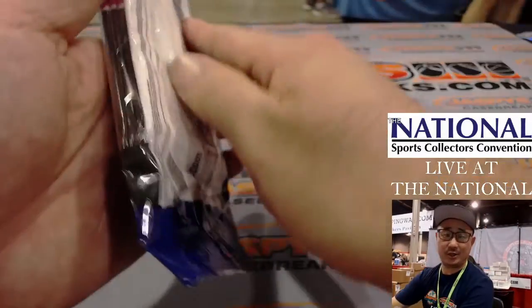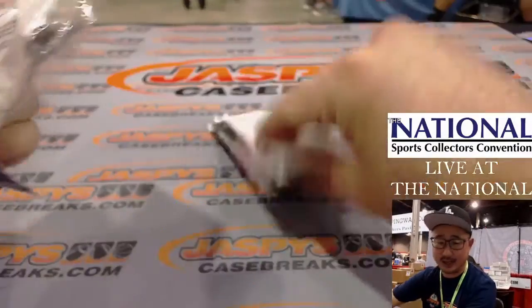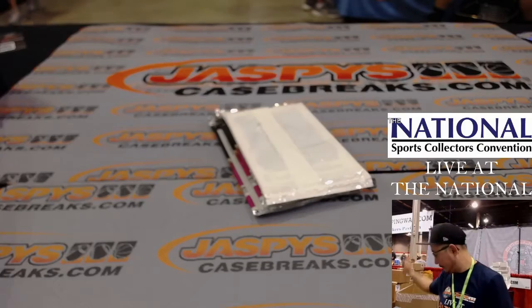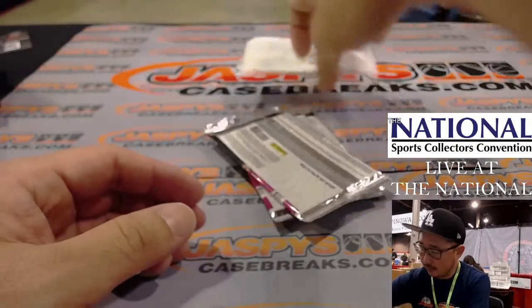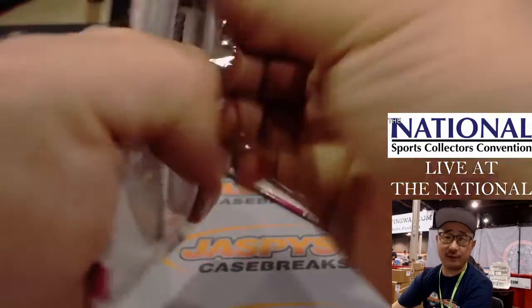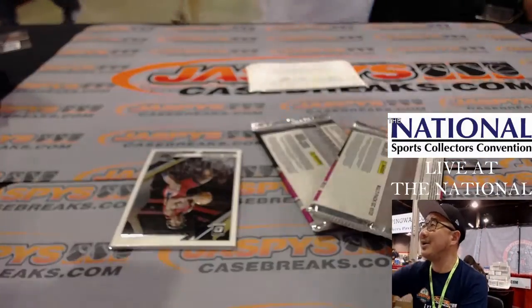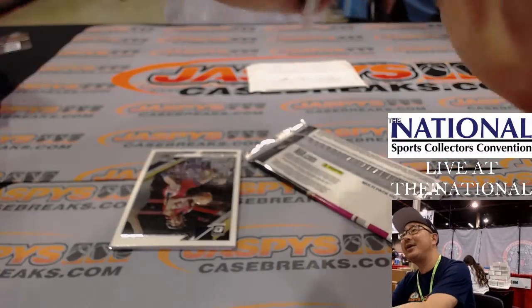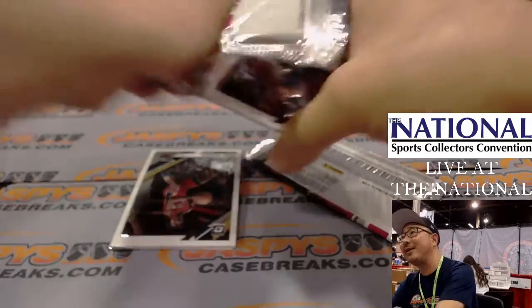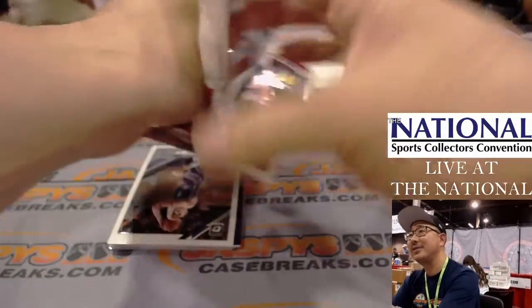Puneet might arrest us, Jack, if we open that Select up too early. Then it's a federal thing — we're crossing state lines, who knows what's happening. That's the exclusive pack right there. Hey, I always wanted to shake your hand. How's it going? What's your name? Gary. How are you? Thanks for stopping by, good to see you. I had my day over there yesterday opening up. What's up, man?